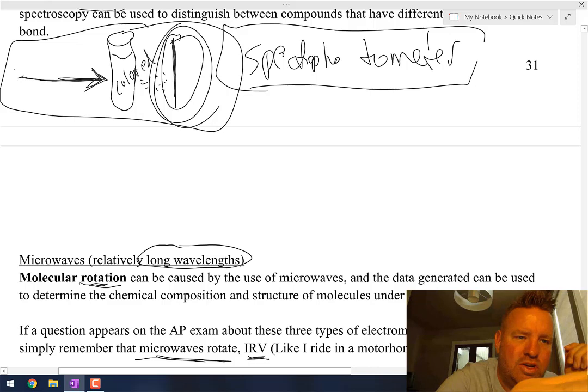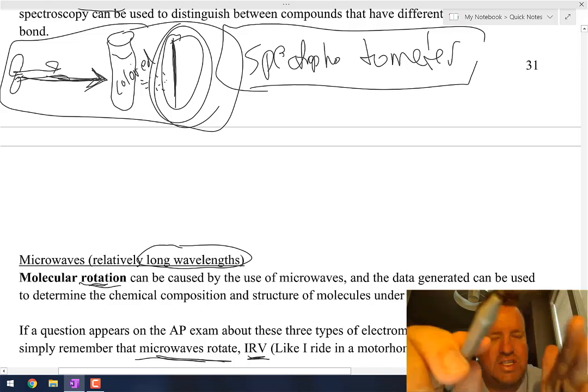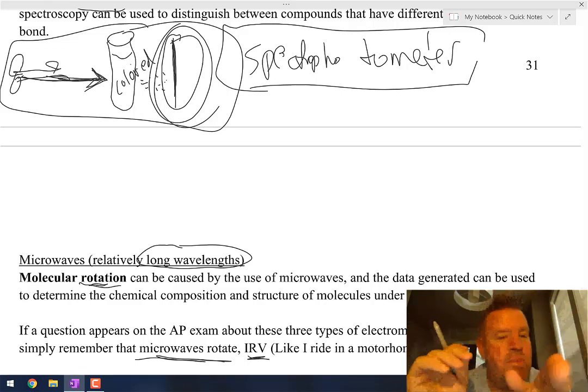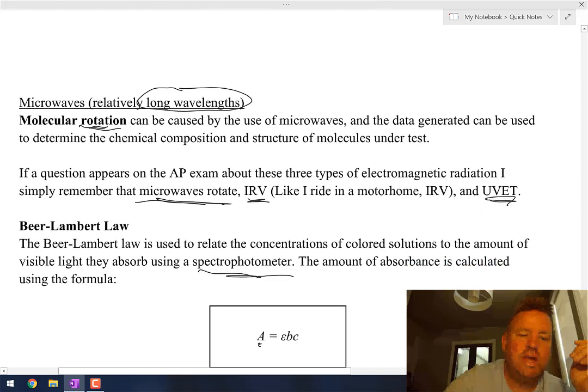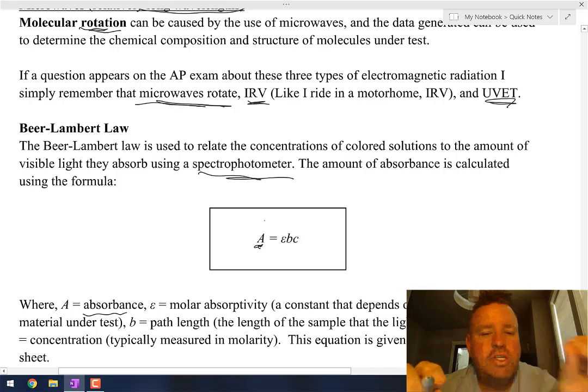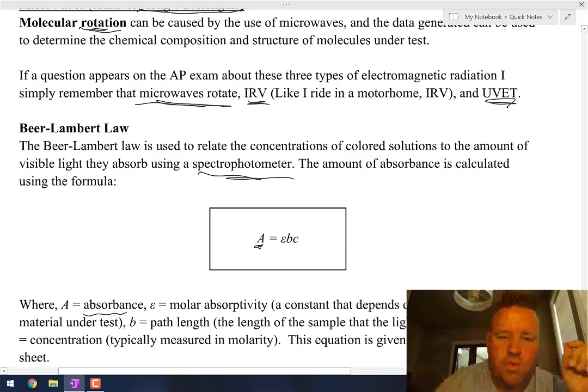So there's a light source over here, a light bulb, and that light bulb is producing light that's traveling through this colored species, and then it's being detected on the other side. How much of that gets through is how much of that light gets absorbed. Okay, so that's our capital A. How much light gets absorbed is equal to three things that are multiplied together.